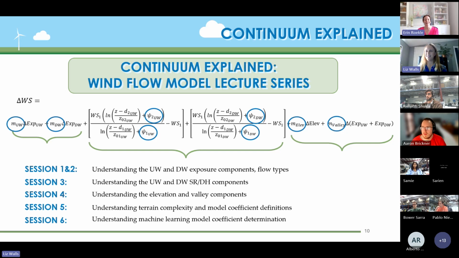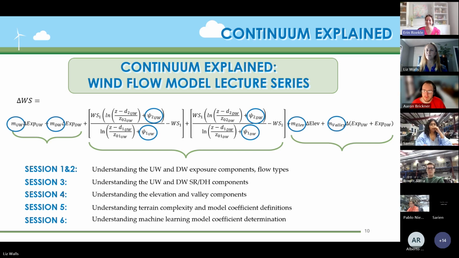Okay. Absolutely. So going to switch directions a little bit and get into the bulk of today, our lecture series, session 2. So just a little overview again of this whole series that we've been putting together. We've got our big continuum equation, and we're taking bite-sized pieces as we step along throughout this lecture series. So last session, we talked primarily just about terrain exposure and how we were calculating it and what it meant. And today we're going to be talking about flow types and bringing that terrain exposure back into it as well.